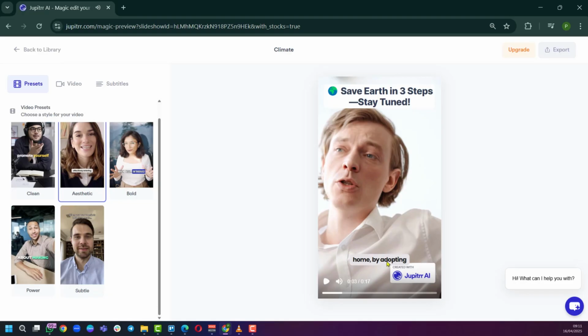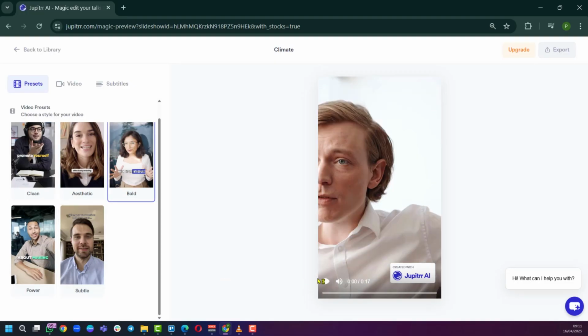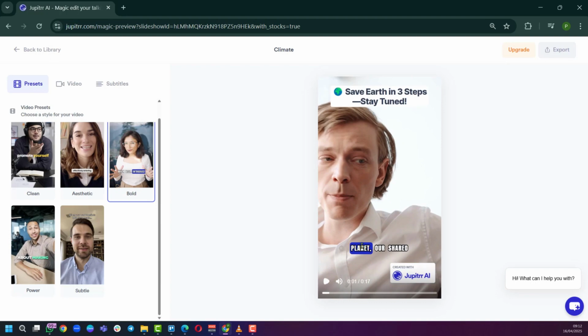Maybe you notice the difference in the subtitle arrangement. You can see that this subtitle has a gray or white background to the black text. Well, for the first one, it had a more colorful subtitle. So this is basically your choice. You can go through all of them to see the difference. And this also follows the text that is being read by using a blue highlight to move through each word being said.